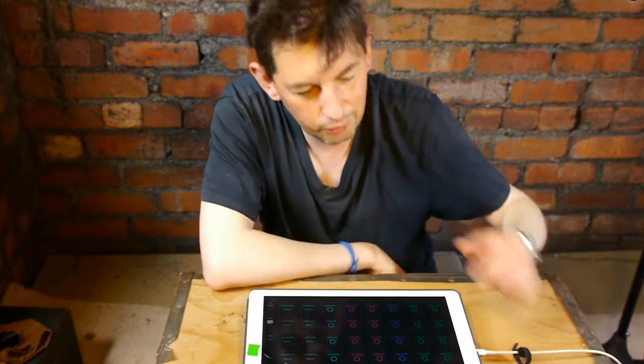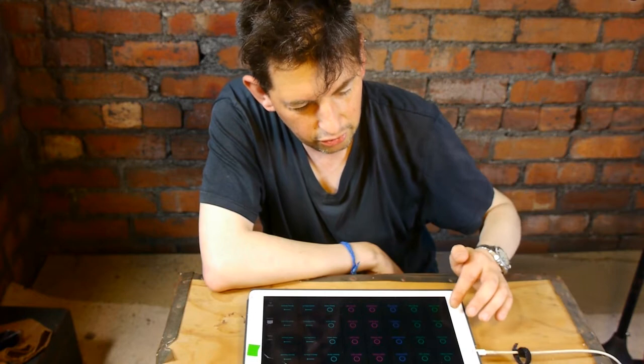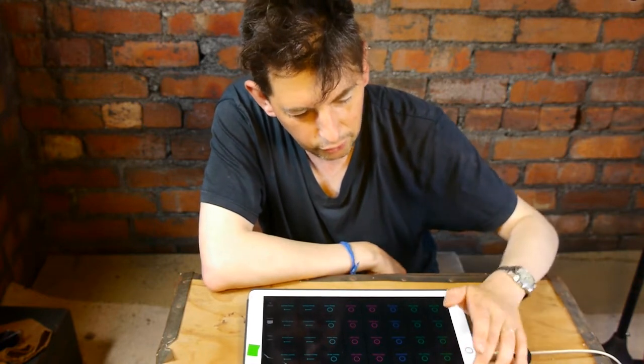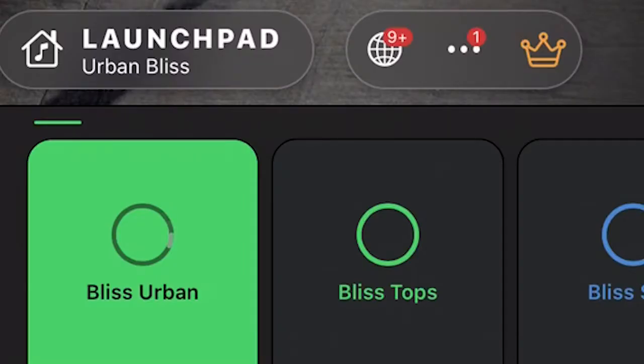So, how does it work? Well, we've got these 8 columns, like I said. So column 1 here, all these green circles are drums. So I just press Bliss Urban. I need to put my headphones back on again. There we go. So that's starting to play. And you can see a dot going around the circle. And that's showing the sort of count. So when it reaches the top, it starts 1, 2, 3, 4, 5, 6, 7, 8, 9, 10, 11, 12, 13, 14, 15, 16, 1, 2, 3.